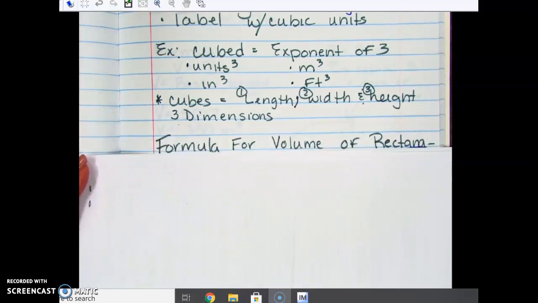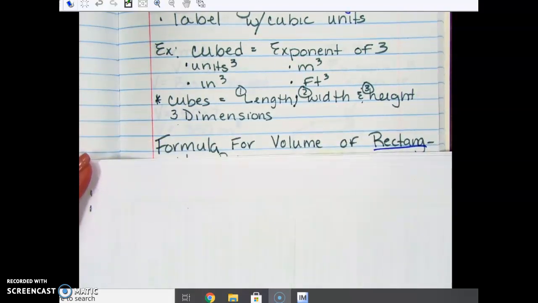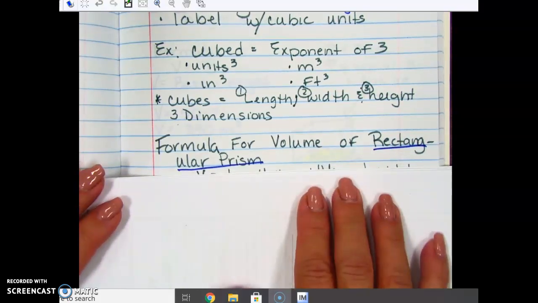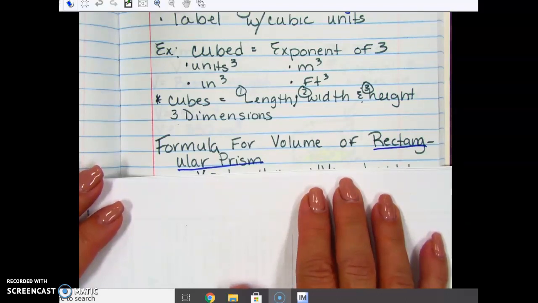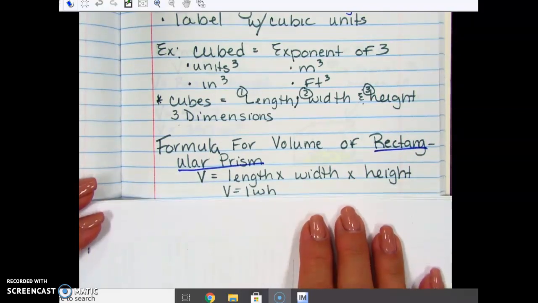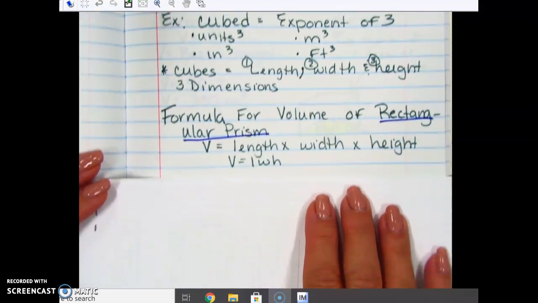3 dimensions. So the formula for volume of a rectangular prism is pretty important because instead of just filling a box with all those cubes that are a certain dimension, we in actuality can just say, hey, let's make it easy on ourselves and let's multiply the length, the width, and the height of the box to find the volume, or how many cubes will fit in there.